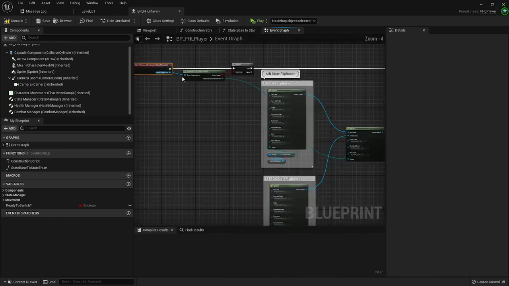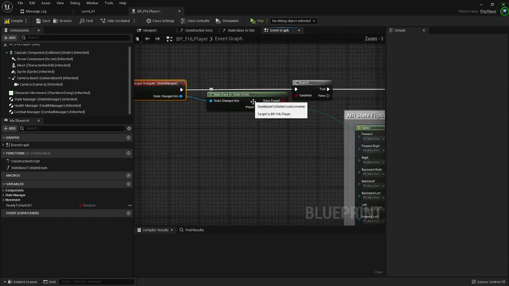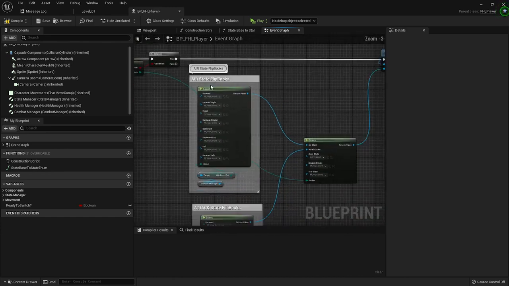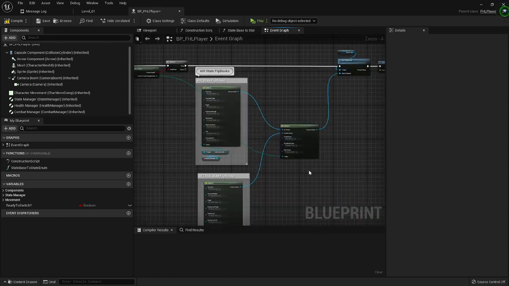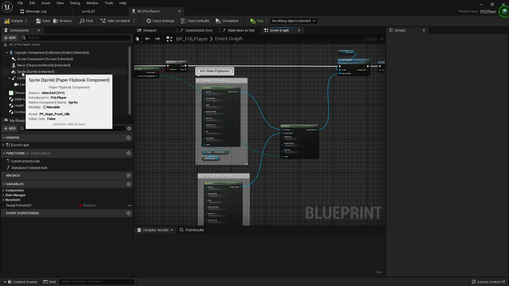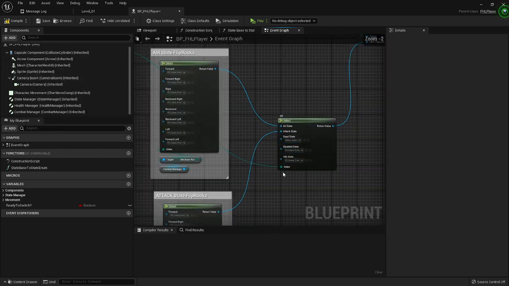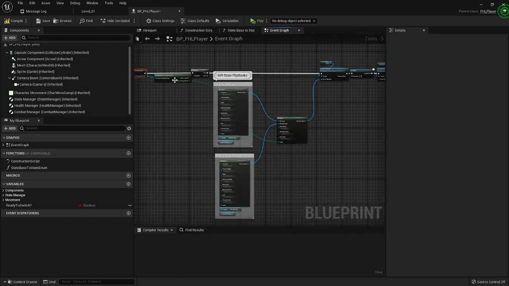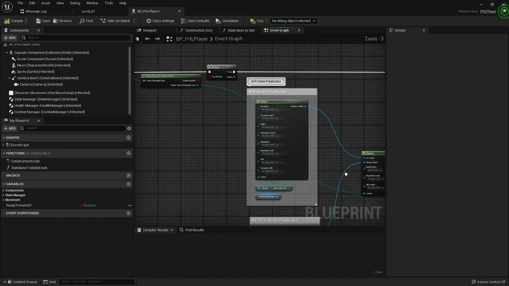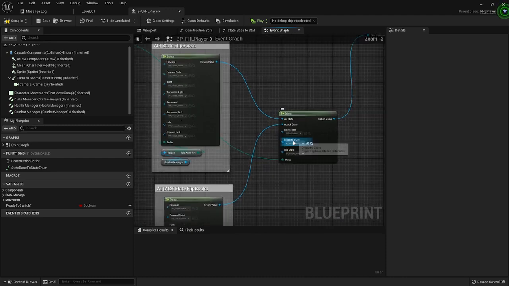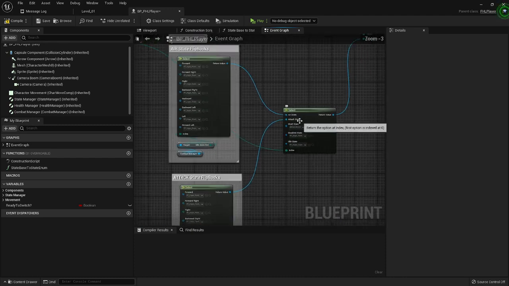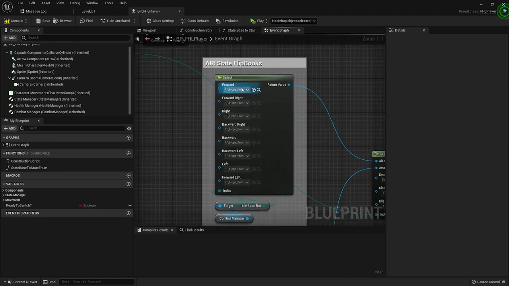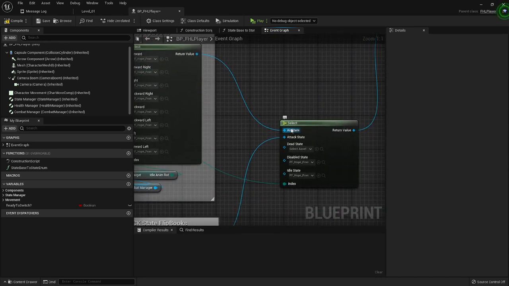And whenever a state is changed, I would do a check and then do specific changes for the sprite component, which is a flipbook component of the character. So I would go change that, change in state, and the animation that we just did, the jump, is in air state.